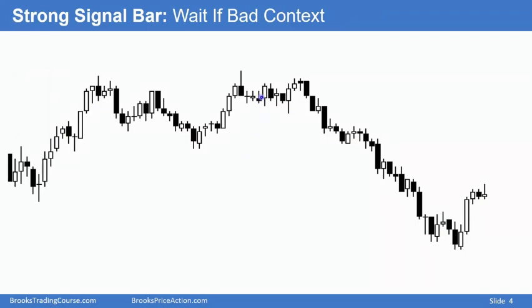Here, very good looking bull reversal bar, another very good looking bull reversal bar, but in a tight trading range at a pair of prior highs. When the market was up here, it sold off. Same price level, sold off. Same price level, failed. Buying, despite these two bull signal bars, is a low probability bet because the market keeps selling off at this price level. You're buying at the top of a trading range, and you're also buying at the top of a tight trading range within a bigger trading range. Chances are there are more sellers above than buyers. Even though you have a good buy signal bar, you have bad context.